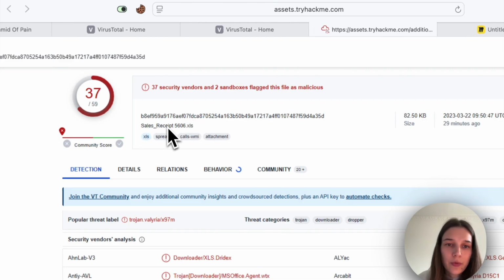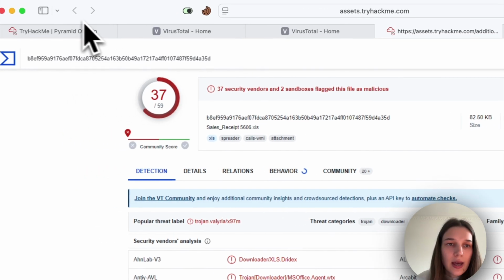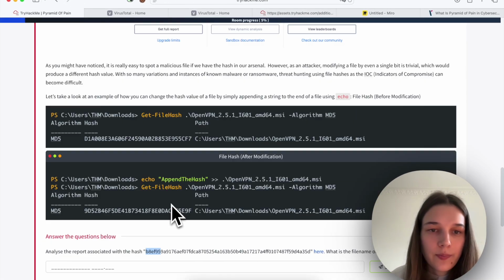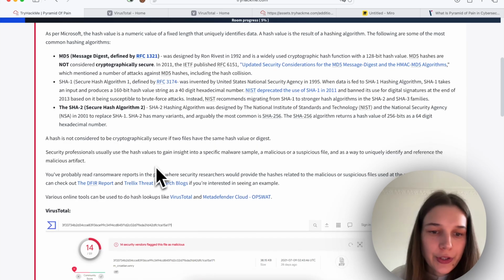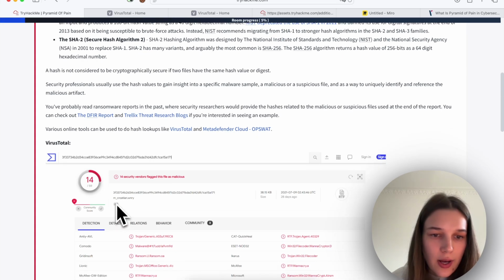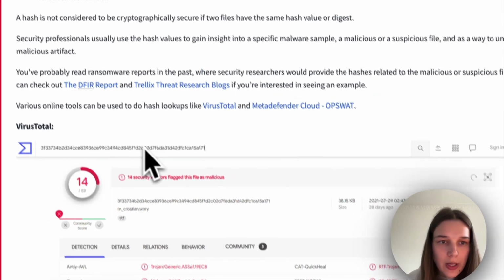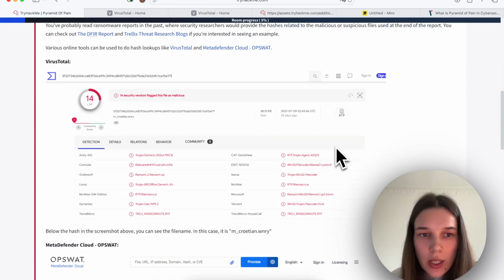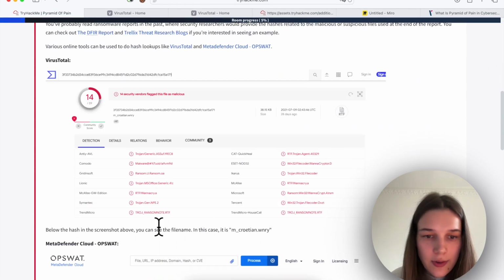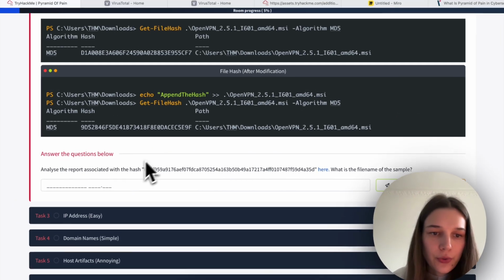So the name of the file is sales receipt 5606, and we will input this. In the example, there was the file mcronian, and it was mentioned as well that this is the file name. So that's how you learn.